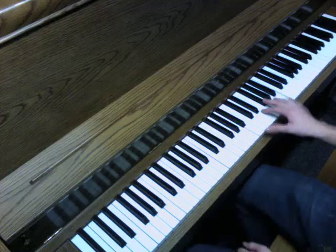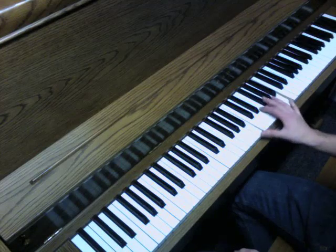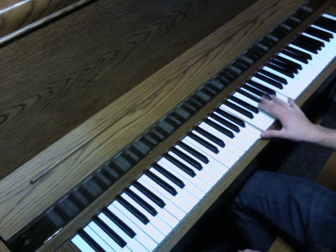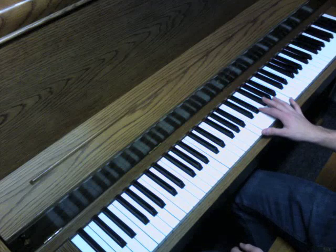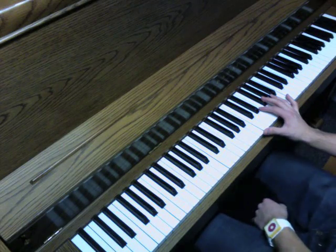Okay, so we're gonna start here with the beginning, obviously. So you got B, B, F sharp. It's really important to get that part down, so if you're not getting that right away, pause it, practice that, and then come back.